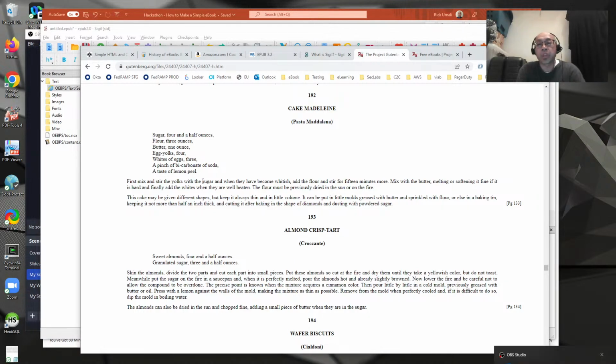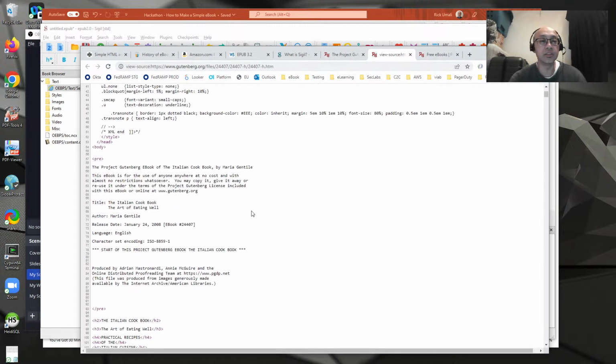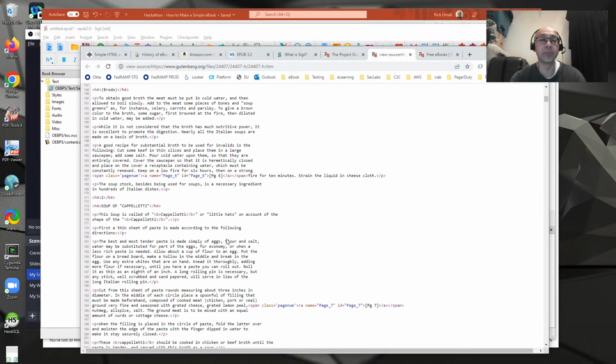So we're going to take this content and get it into Sigil. Now, the easiest way to do this is to get the HTML already, and it turns out that it's on a web page, and if you view the source, you can see that there's actually HTML all over the place.